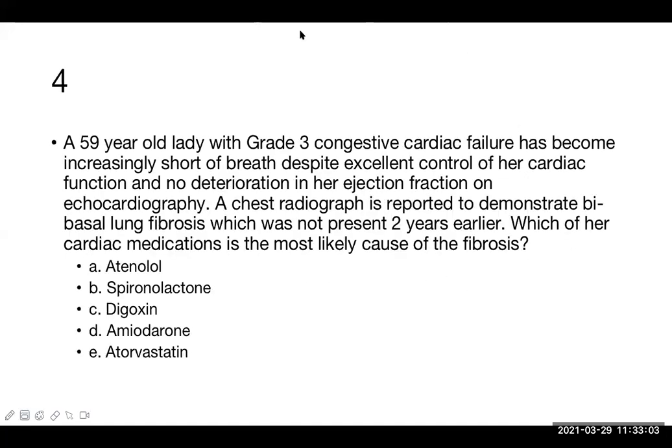Number 4. A 59-year-old lady with grade 3 congestive cardiac failure has become increasingly short of breath despite excellent control of her cardiac function and no deterioration in her ejection fraction on echocardiography. A chest radiograph is reported to demonstrate bi-basal lung fibrosis, which was not present 2 years earlier. Which of her cardiac medications is the most likely cause of the fibrosis?